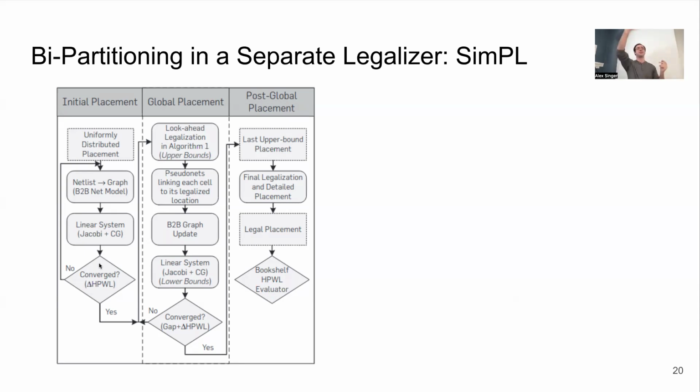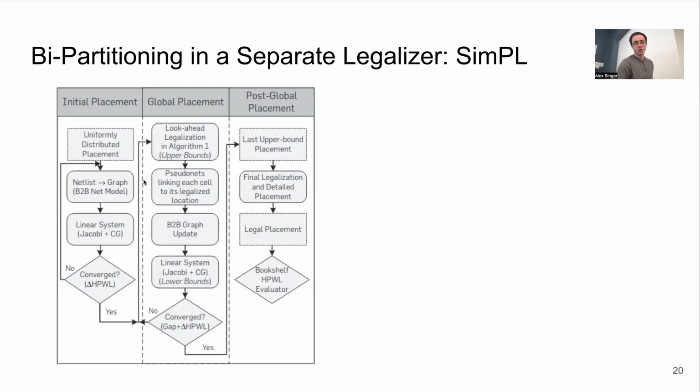A feature, I would say, of the bound-to-bound net model is that we had to make a guess as to what the bounds of the nets were. And that is what set up our matrices. Once I solved this, once I minimized that point, most likely my bounds would have changed. So I have to update the bounds and resolve again and again. And when do you stop? You stop when you realize that the HPWL of the prior bound-to-bound model solve is around the same as what you have now.